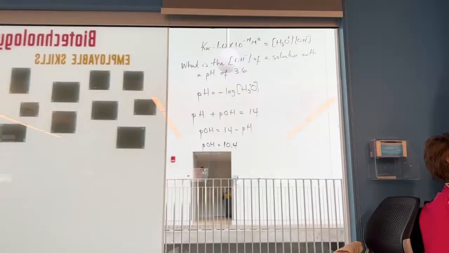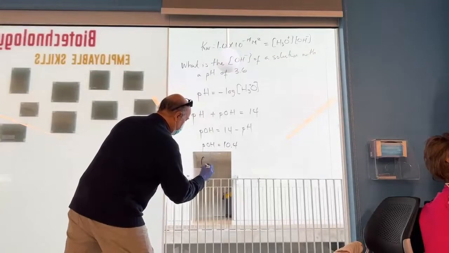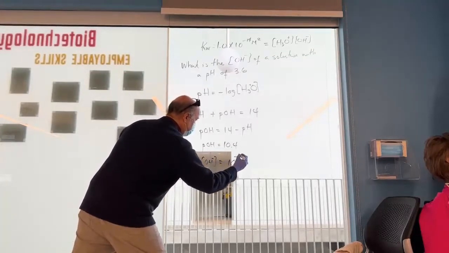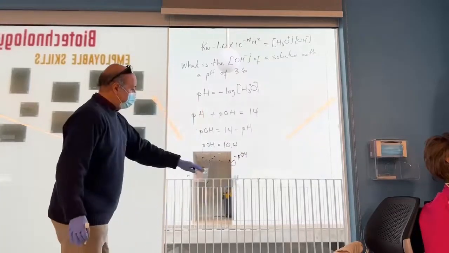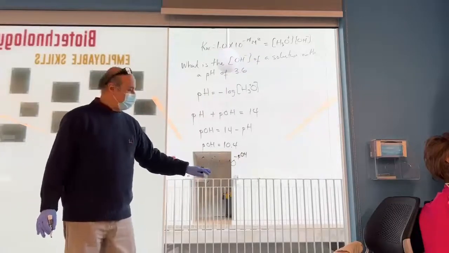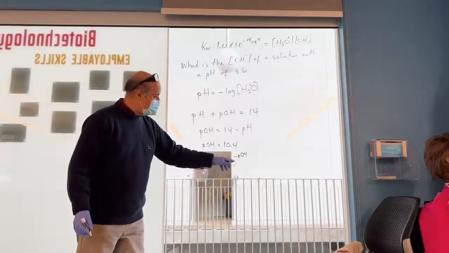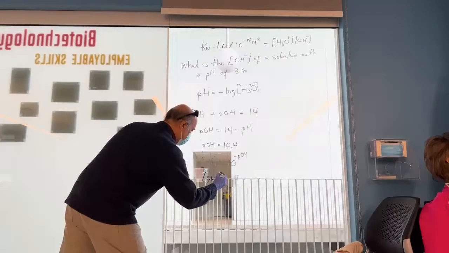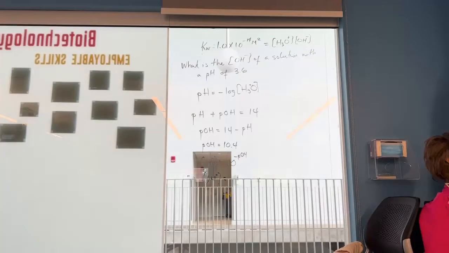We're gonna do the same thing that we did for the pH, the antilog. So now we solve for OH, and we say that the concentration of OH is 10, the antilog, as Stanley said, is 10 raised to the negative pOH. And that is going to give you the answer to the problem.